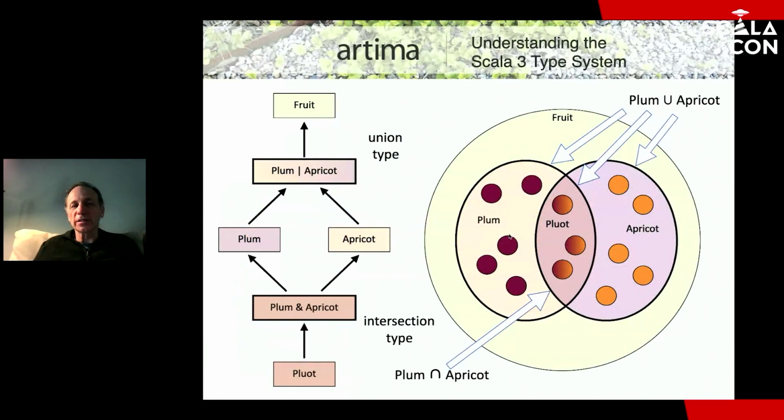The dual to that is the intersection type, which is an extra type that's inserted below two types. And that is defined in Scala 3 to be the greatest lower bound. So the greatest lower bound of plum and apricot is plum ampersand apricot. And that represents the intersection. If you go over and look at the Venn diagram to the right, the little boat in the center, I'm going to point to it with my arrow here.